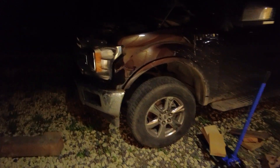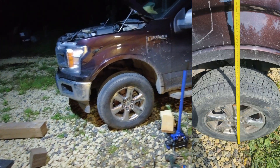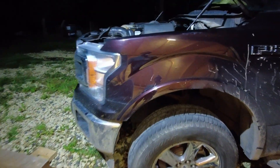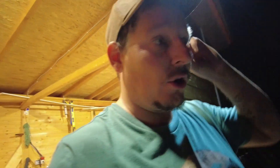That looks a lot bigger - it gave me 10 centimeters of height in the front. Yeah, now 35s will fit on it just fine. I wonder how it's gonna ride - I still have to do an alignment. I'm gonna do the other side tomorrow since it's dark out. I can't drive it with only one side lifted. I'm quite happy with the turnaround - 10 centimeters is about four inches of lift.